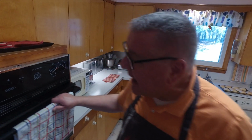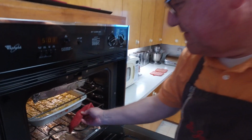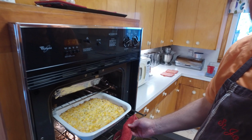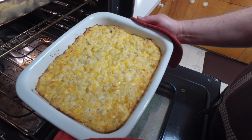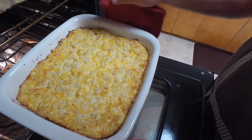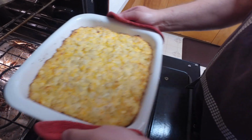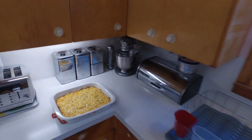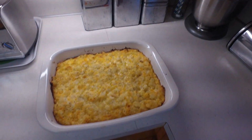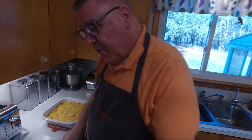Ralph, it has been an hour. Oh my goodness. Feels like an eternity. Look what we got right here. I hope our friends can see the bubbling and sizzling topping. Yes. And you see that little golden edge? Yes. That's just what you want to see. Okay? So, this is way too hot to eat. We're going to park it right there, and we'll come back and give it a taste test. Our potato supreme.